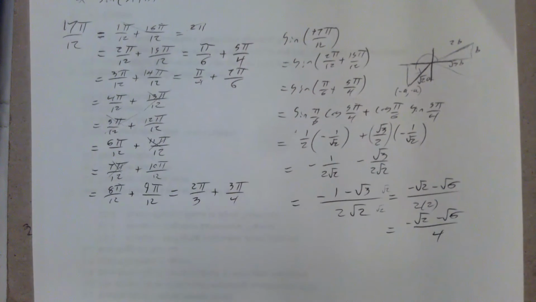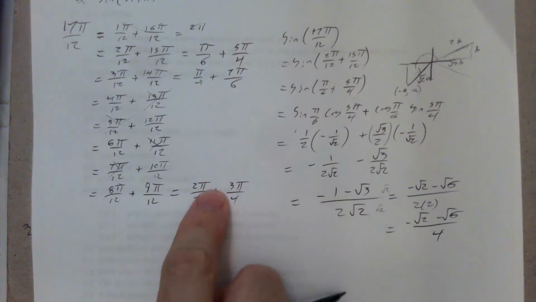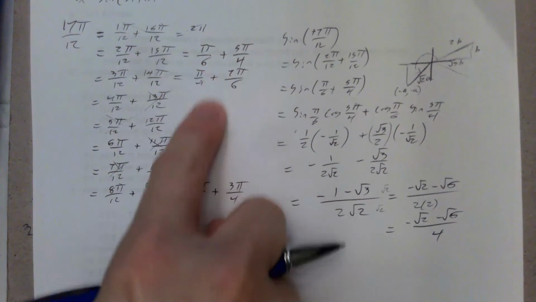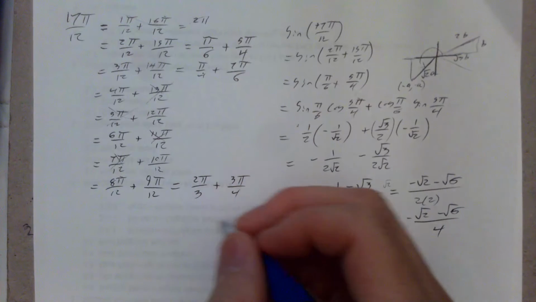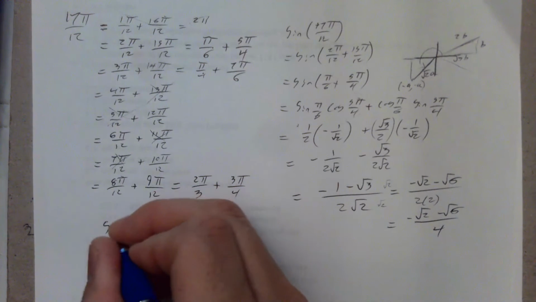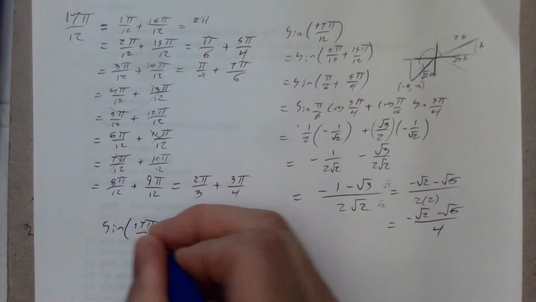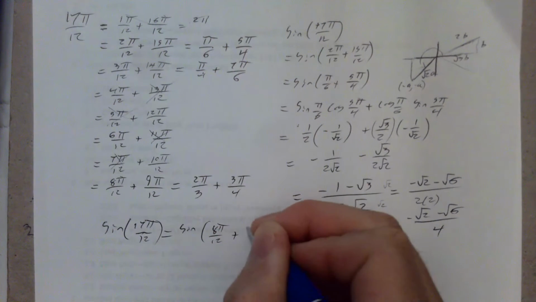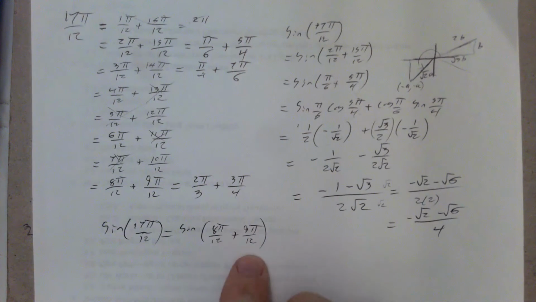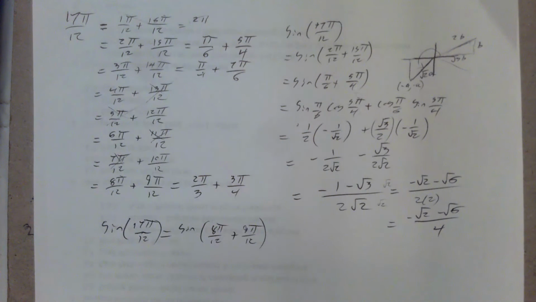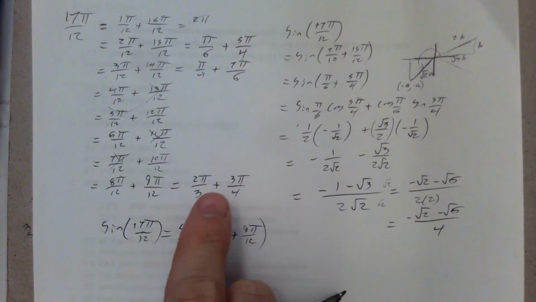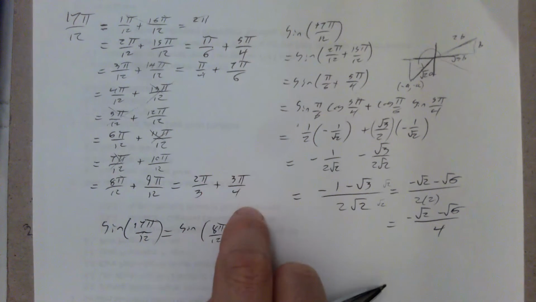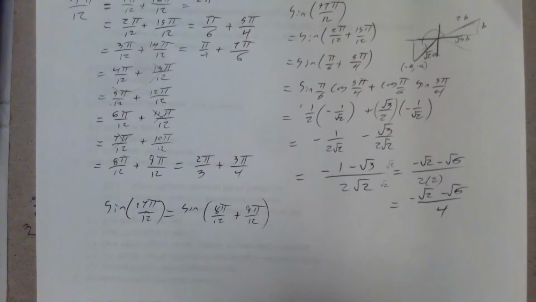Let's just pick one other one here and convince ourselves that it gives us the exact same expression. You try the third. I'm going to do this one, because it's got a pi by 3 in it instead of another one with pi by 6s. So if I had done the sine of 17 pi by 12 is the sine of 8 pi by 12 plus 9 pi by 12. Again, please show this to your reader to convince them that you're working by hand. I'm usually suspicious if people claim to be able to see that 2/3 plus 4/3 is 17/12 by eye.